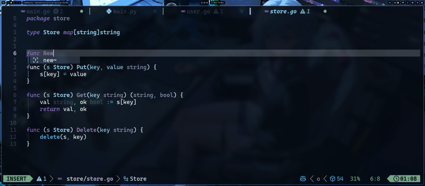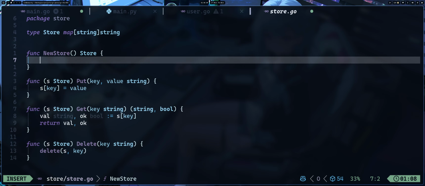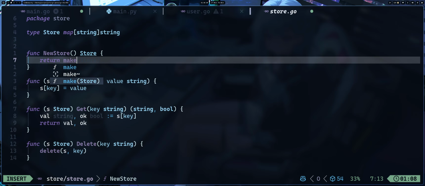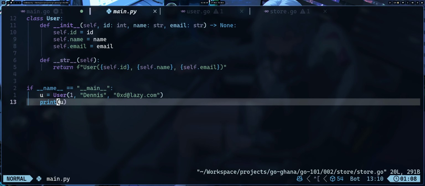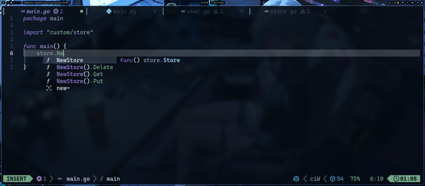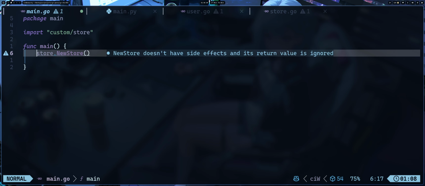So func NewStore, this returns Store. We're just going to return make of Store. Very simple, to essentially initialize the map. So store dot NewStore, which returns a store. Let's call it s.